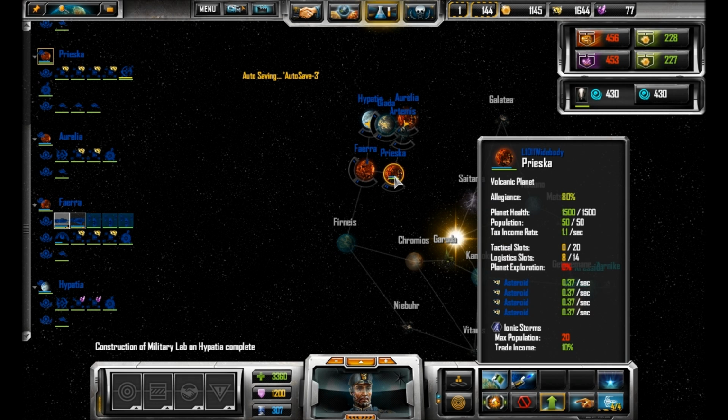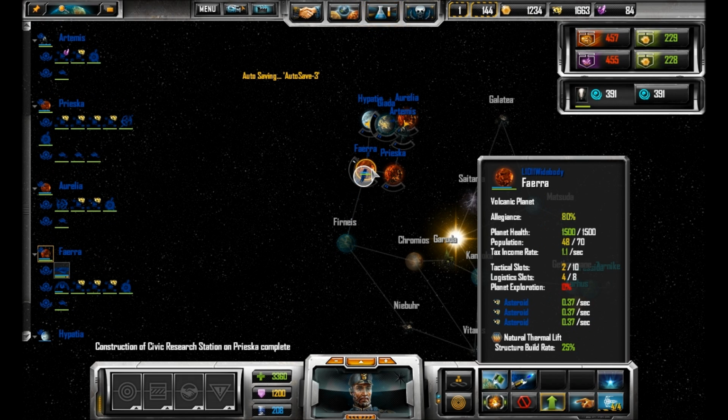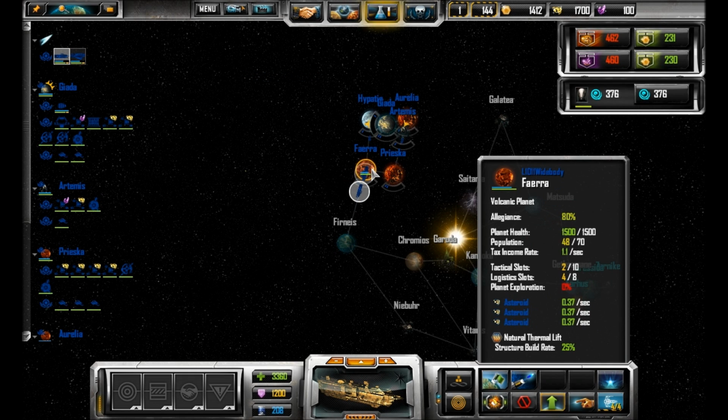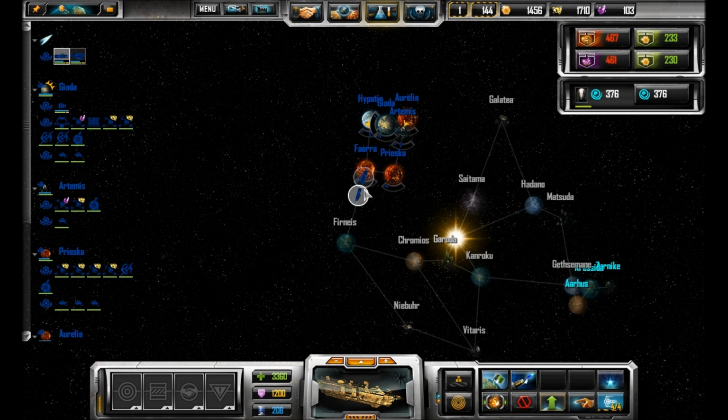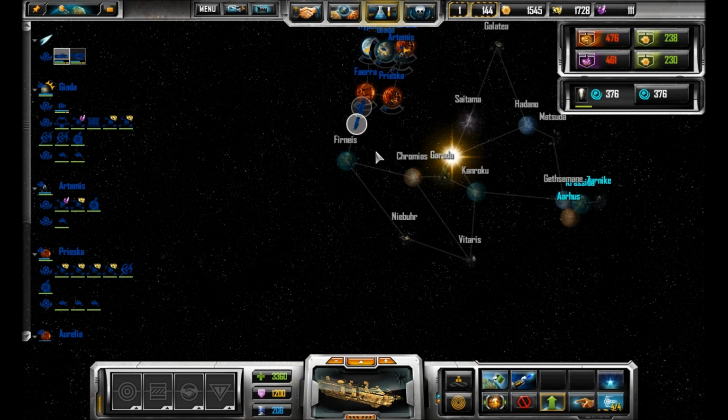Like for example here, the allegiance is 80%, we can get that higher. It can also have some benefits when we have a high allegiance or a high culture in enemy planets. It's just a good thing to have overall to spread our culture around.